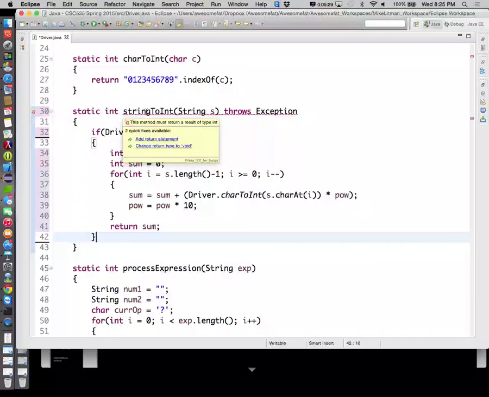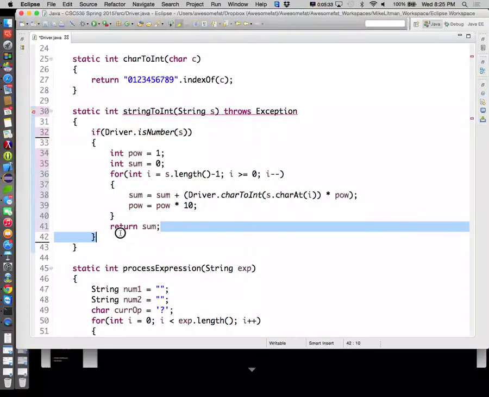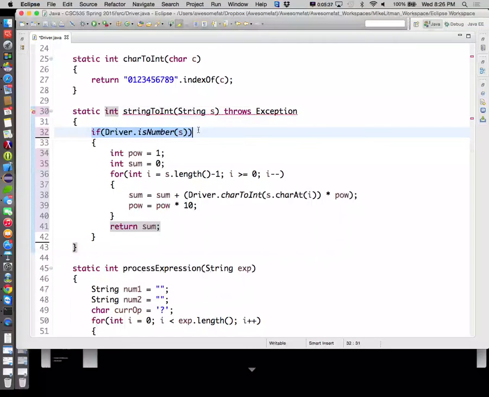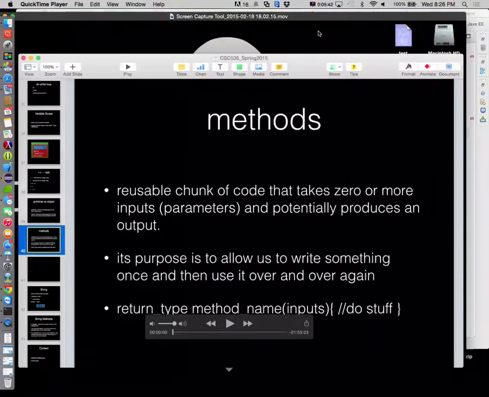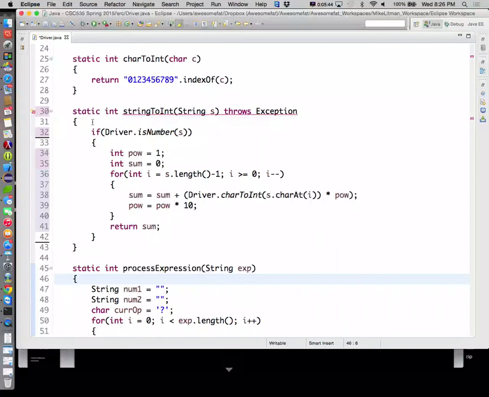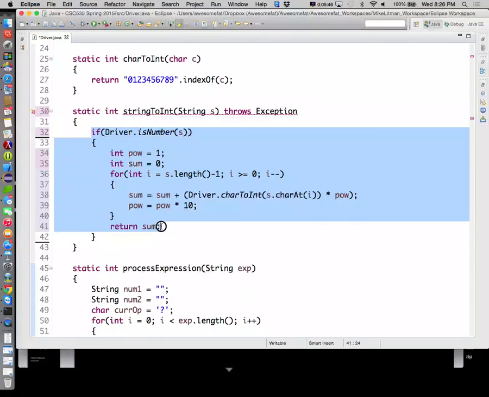Has to return an int. Well, we look at this and say, well, it does return an int. It only returns an int if I get into this if statement. So it conditionally returns an int right now, only if I get into this if statement.